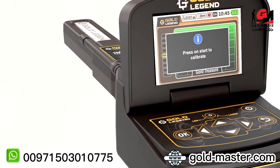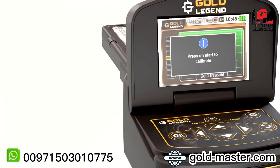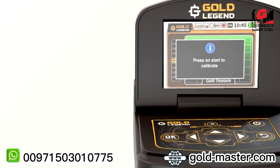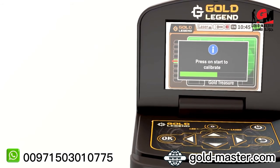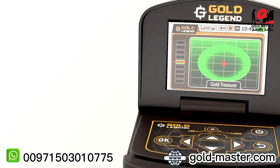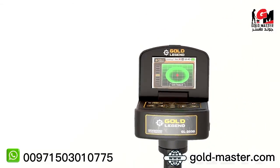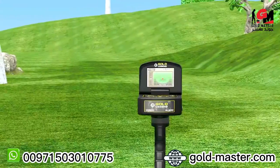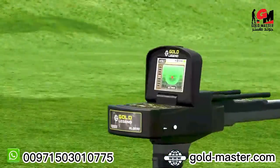Second, device calibration. After entering the search screen, a warning window will appear. Press the OK button on the keypad or the Start button on the top of the handle to start the calibration and enter the search screen. Go to the search area and keep the device in a flat, horizontal position without tilting it to any side.